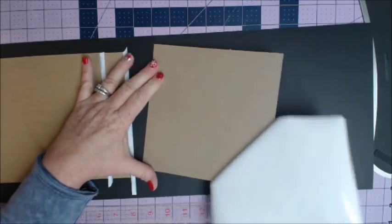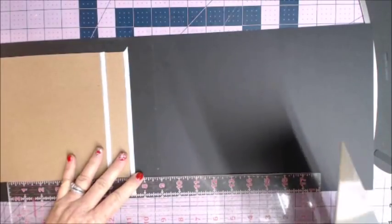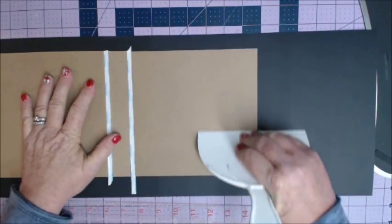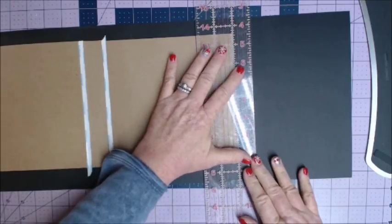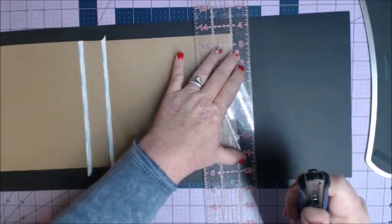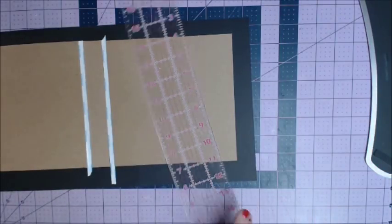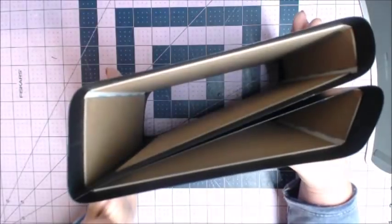And it's a really nice size folio, actually. One inch off the end. This is how your album will start to look. Now, I'm not even going to worry about it being off there. It'll be a little bit longer. So now I'm just going to go through pushing against the edge of my chipboard.